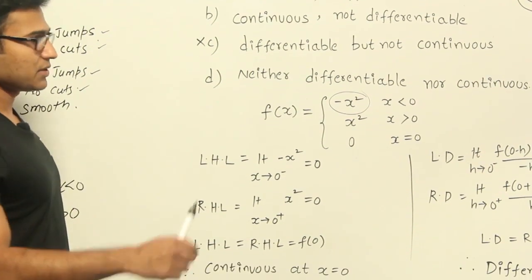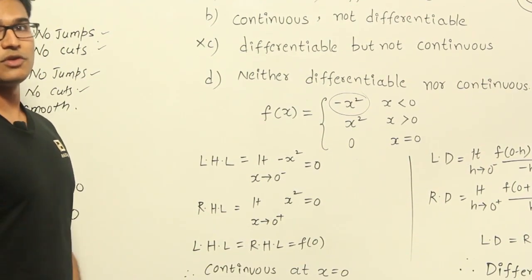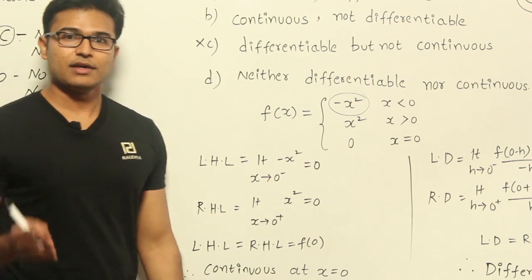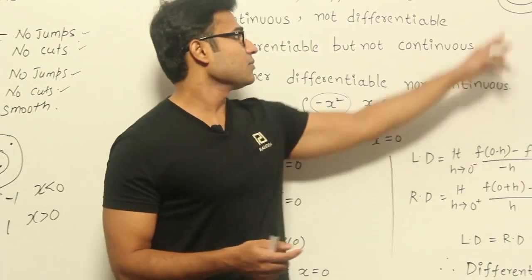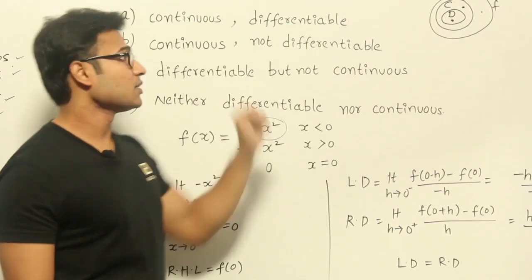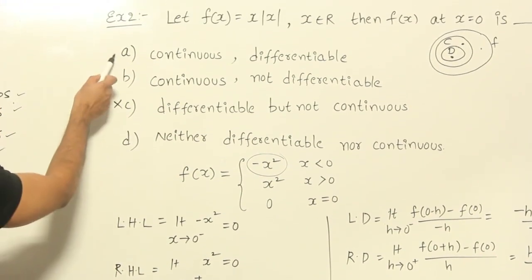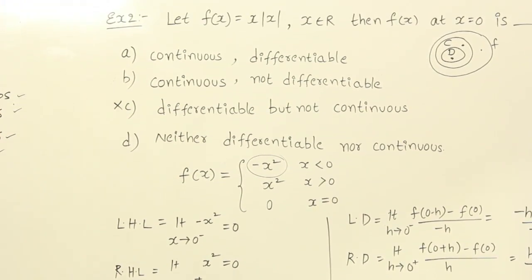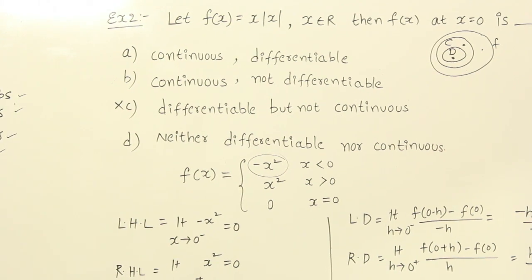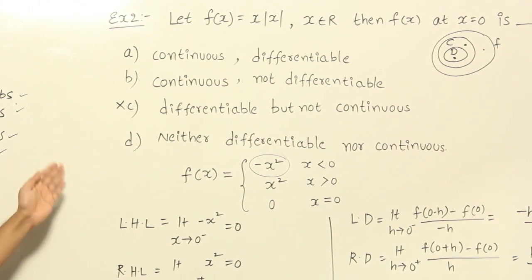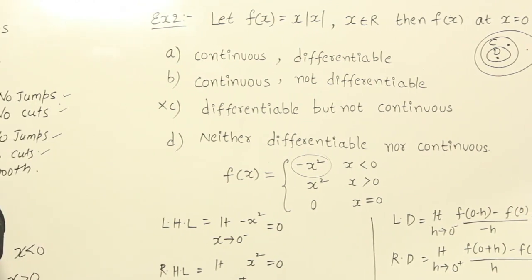Now we found out the function is continuous. Can we stop the solution here? No. The reason is there can be functions which are continuous but which are not differentiable, which means, since it is continuous, A or B both are equally probable. We don't know which one it is, right? Now as we have already seen that it is continuous, we can apply that shortcut.